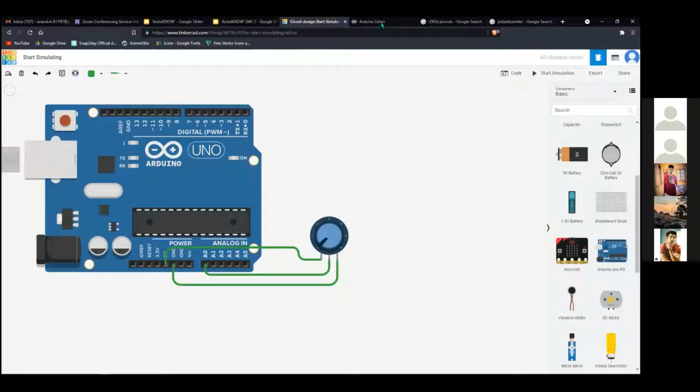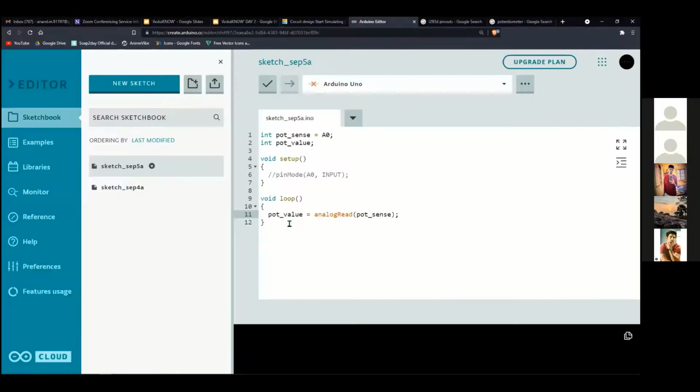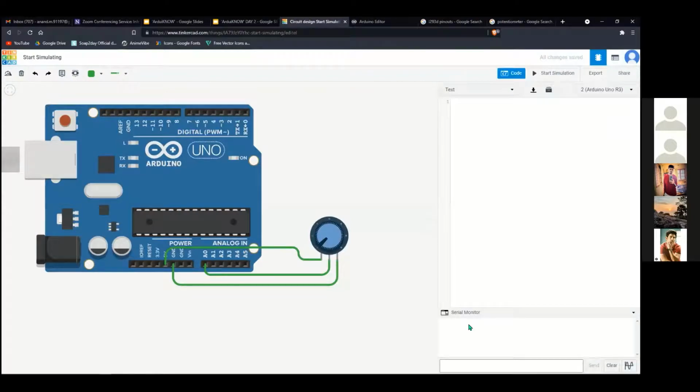Okay, so there is one more way to get this data from the controller using a software method. There is something called a serial monitor. If you see the code terminal, at the bottom of it there is a separate terminal called a serial monitor. This serial monitor is basically a debug monitor, which helps us get the data from the microcontroller through software.